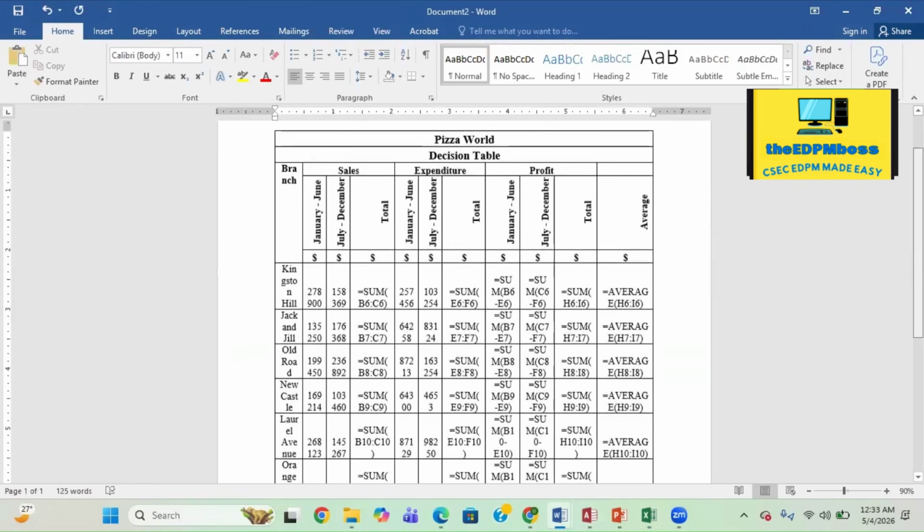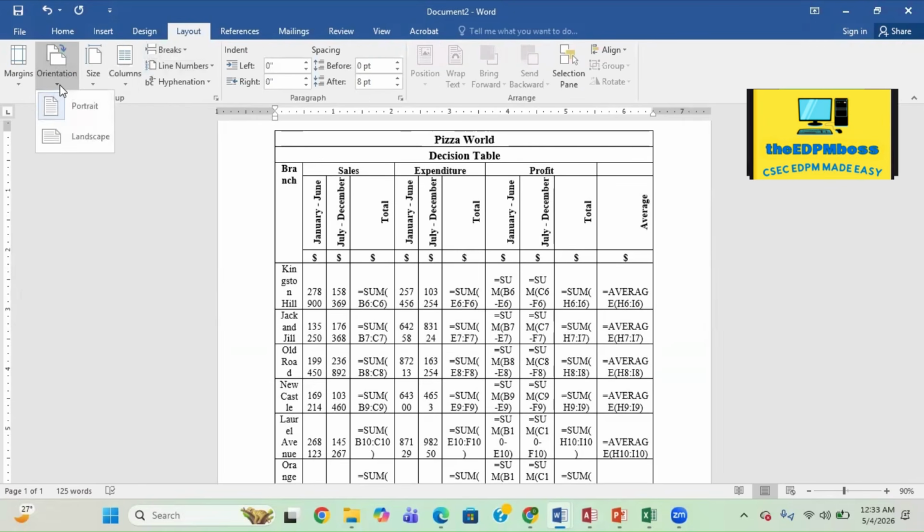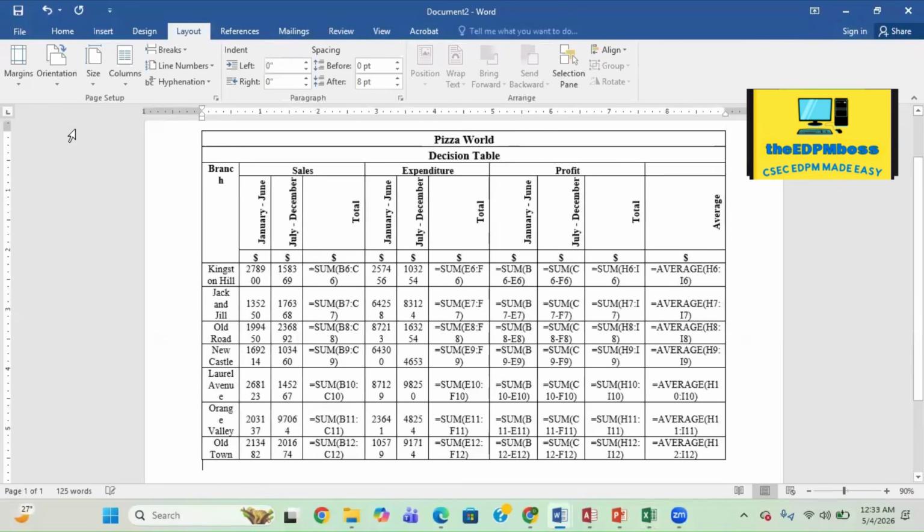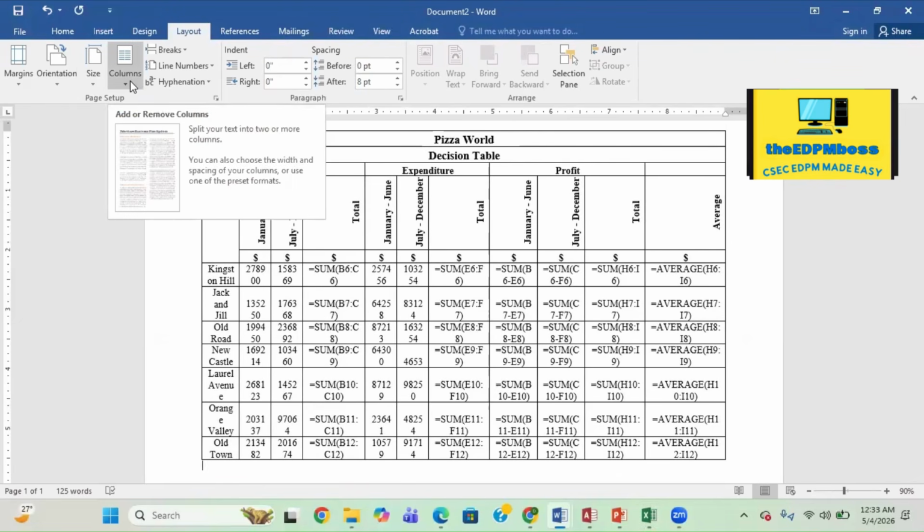So Microsoft Word would have resized the table and so forth for it to hold. But we want it to be clear. It's not, so the information is not really clear. So what we can do is change the orientation. They didn't instruct us to do that, but we want to make it as clear as possible. All right. They didn't specify how we are to put it on the Word. They just say use a Word document.